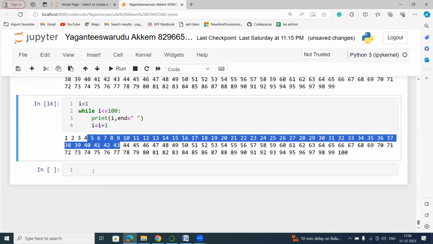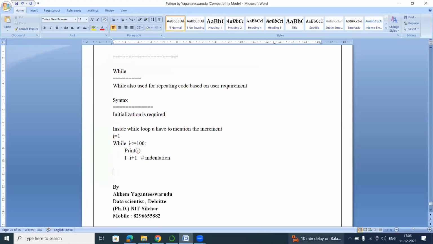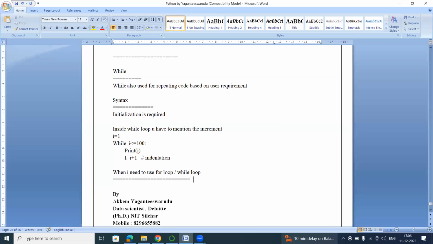So the question here is the use case scenario: when do I need to use a for loop and when a while loop? The main thing you need to remember whenever you are writing Python programs is whether I need to choose a while loop or a for loop.